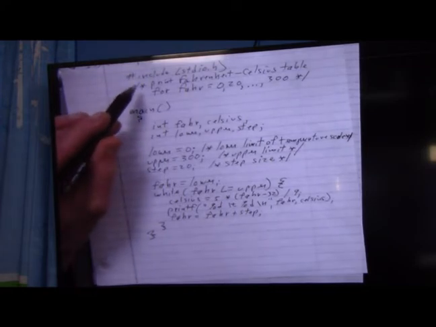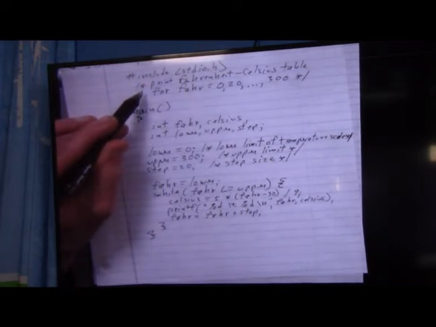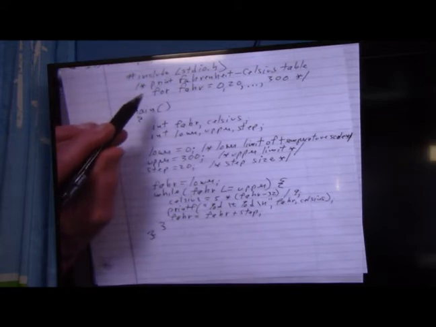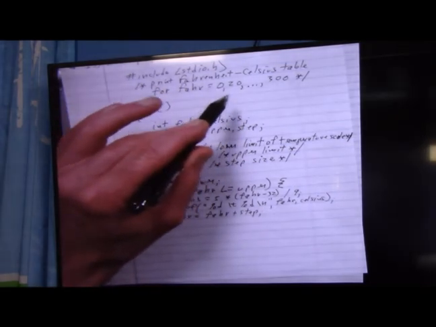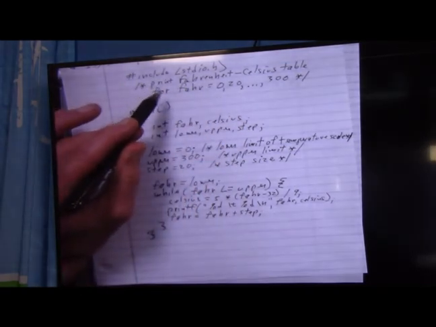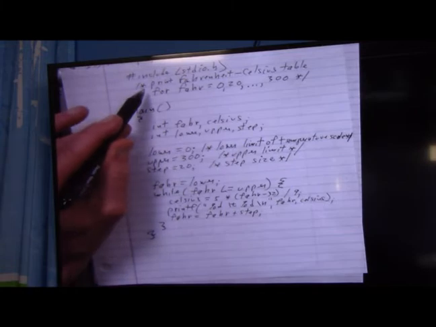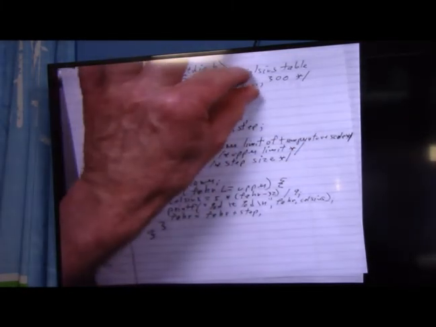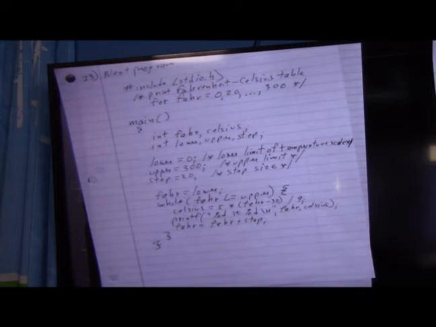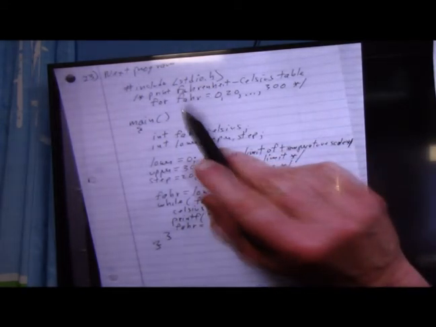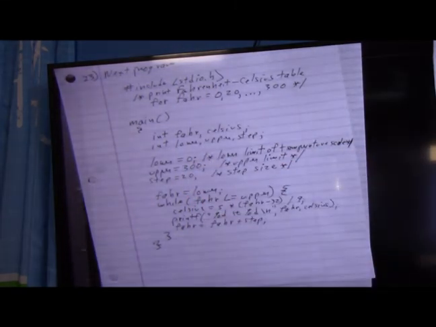Things within a slash and a star are considered to be comments. So the compiler ignores comments. So I've described what this function is doing by putting my description between the slash, the star, and the star and the slash. So that this right here is a comment. And we'll discuss more further the nature of comments. So this is going to print that table.